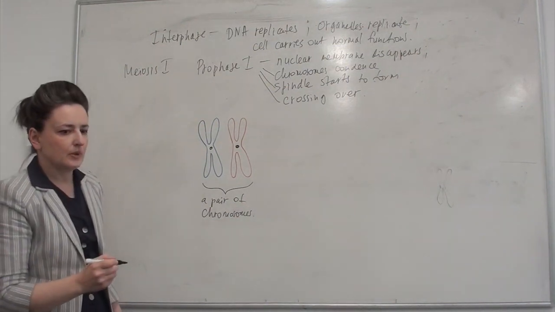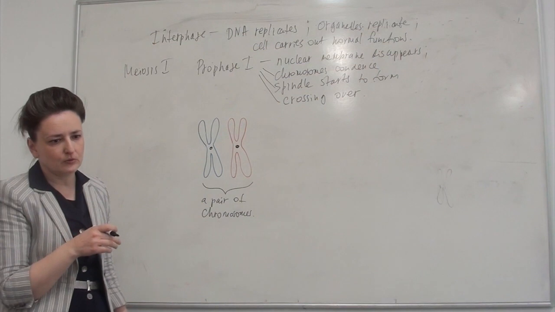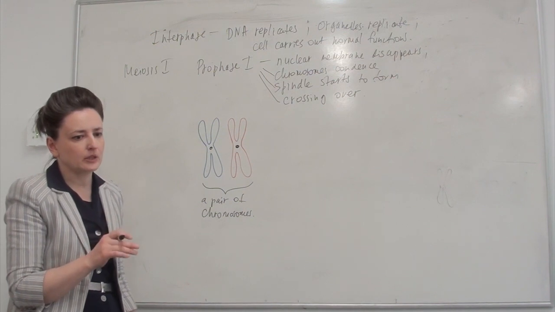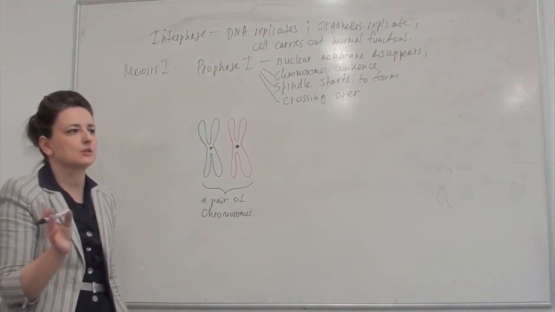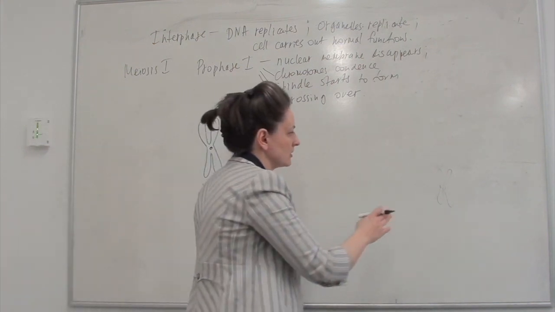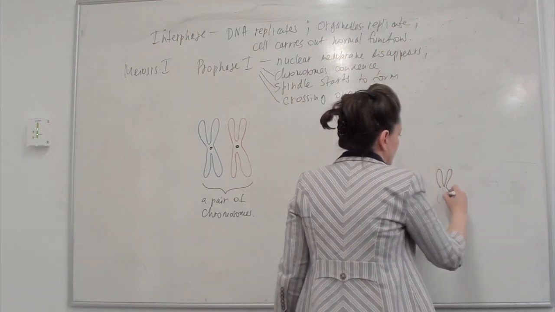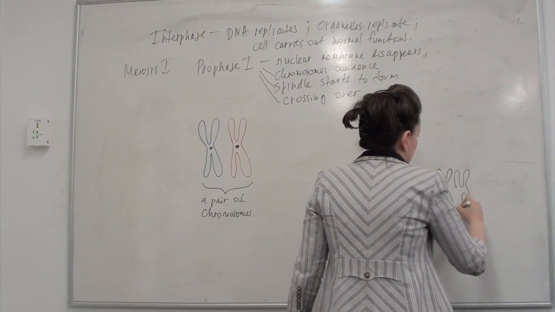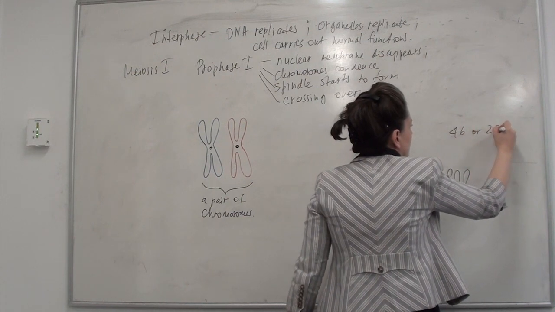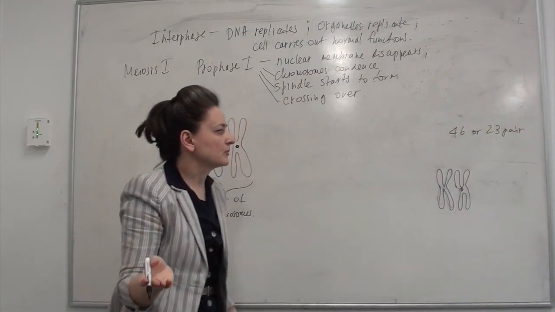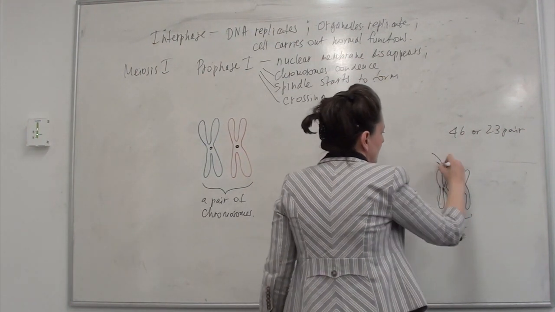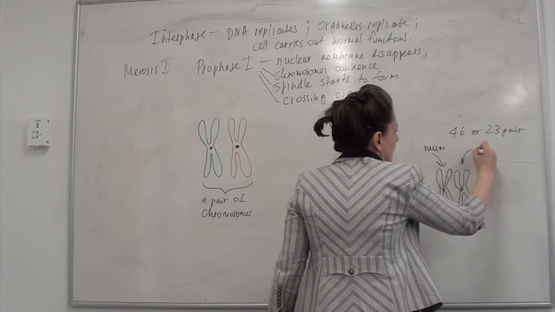Now, you have to tell me, I think we covered the fact that you've got 46 chromosomes or 23 pairs. So why do we organize chromosomes into pairs? Why don't we just say 46 chromosomes, full stop? One from mum and one from dad. Right, exactly. So this is just a quick reminder, so I'll draw it as a separate little picture on the side. What you have is your 46 or 23 pairs, and what Emma was saying, they're pairs because within each pair, one came from your mum and another came from your dad.